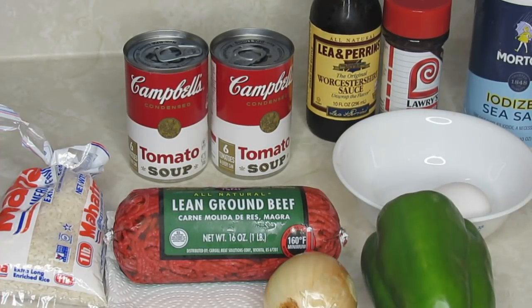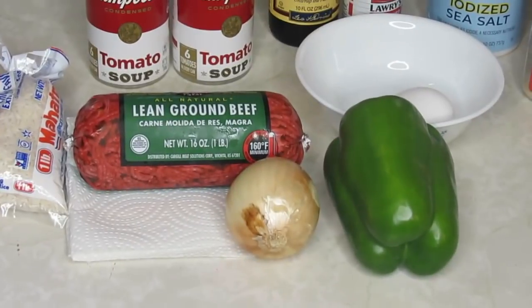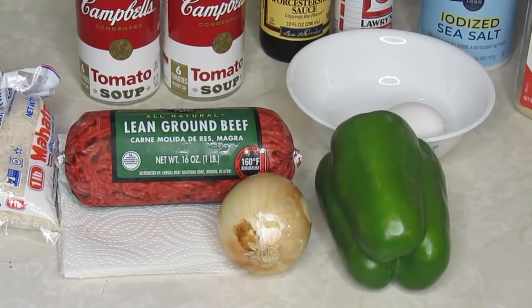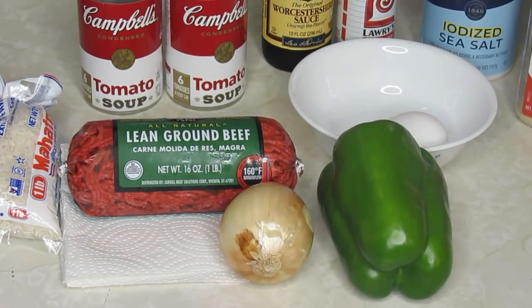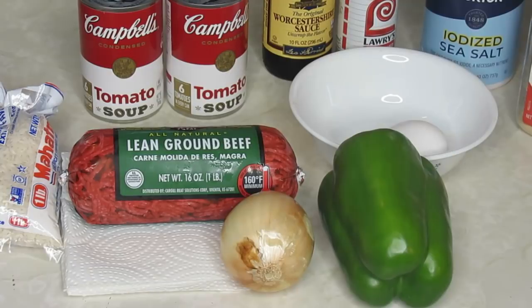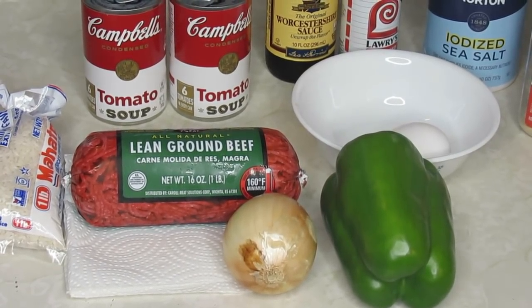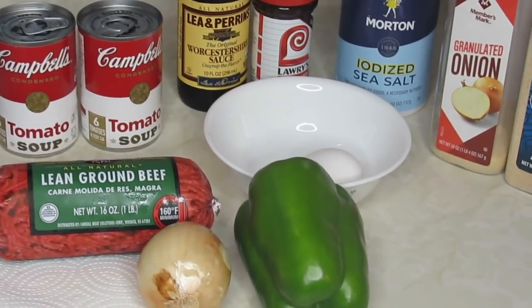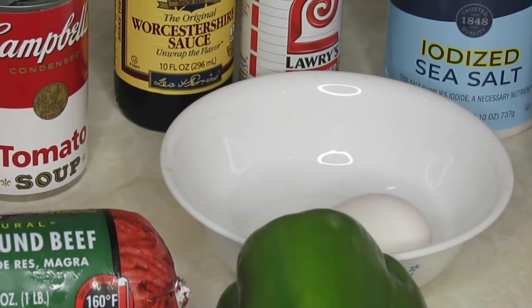And then guys, you're gonna need, I got an onion there, but I'm gonna only use half of that onion and half of that bell pepper that normally adds up to a half a cup for each. So you can say half a cup of onions and a half a cup of green bell pepper. And then guys, behind that I have one egg that I'm gonna beat before I put it into the mixture.